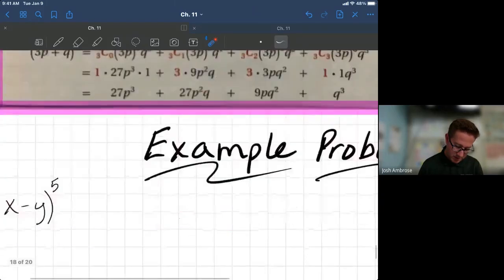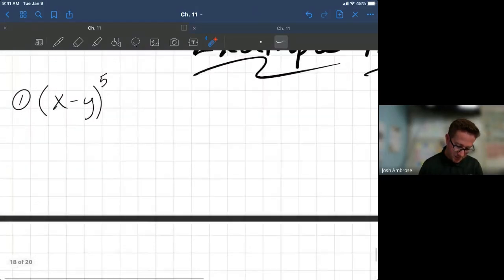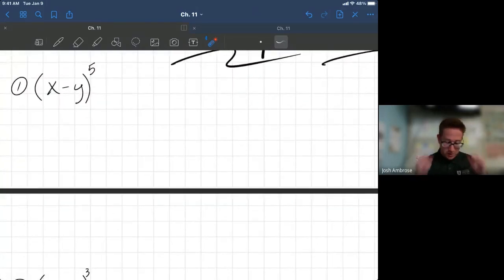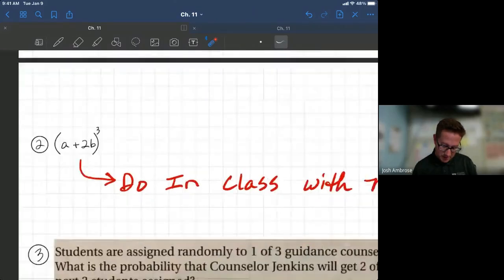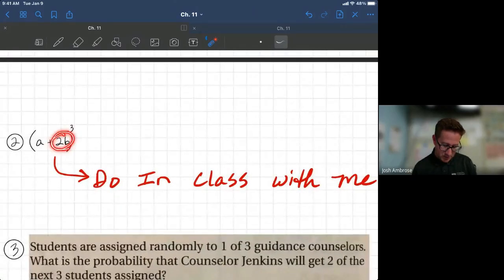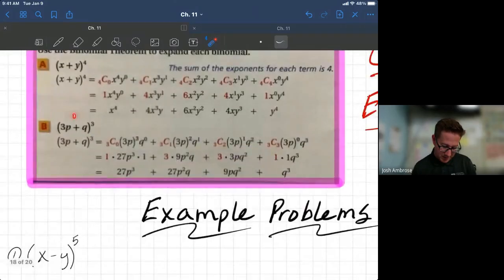Okay, so let's do one of these together. So this is our first one. We're starting with one where we do not have any coefficients, but the one we're going to do in class together does have a coefficient right here. That one is going to be like this example here. If you want to go ahead and try this, I'm sure not many of you want to, but if you try it and then check your work in class, then you can really tell if you're understanding it. All right, so back to it.